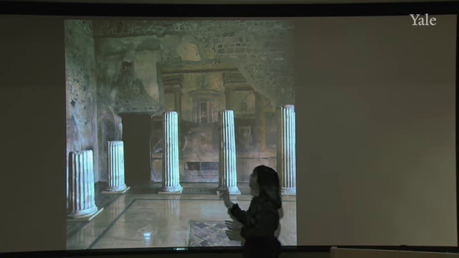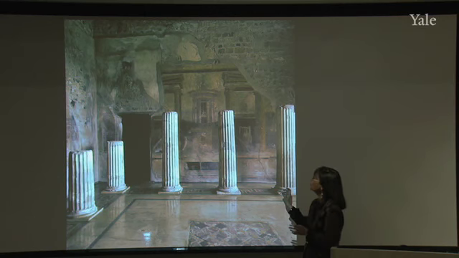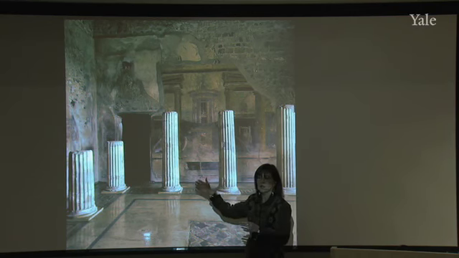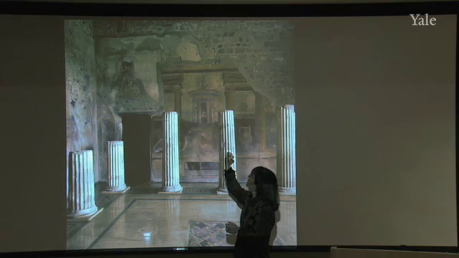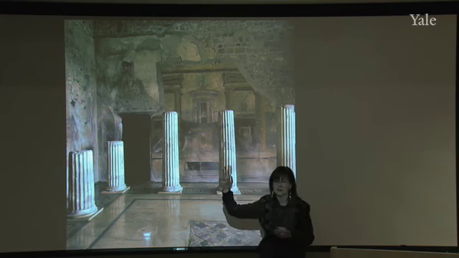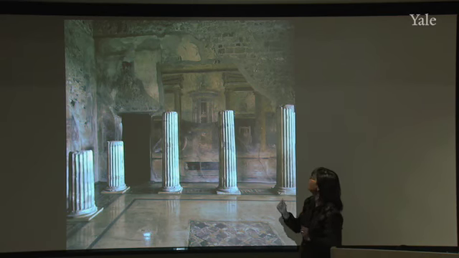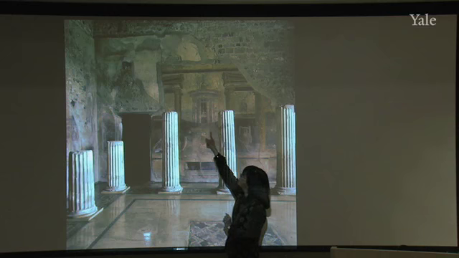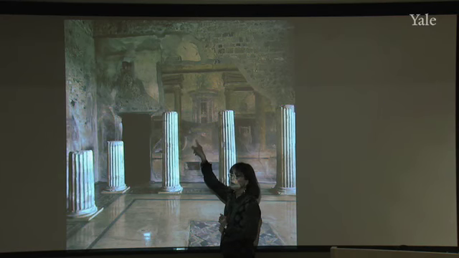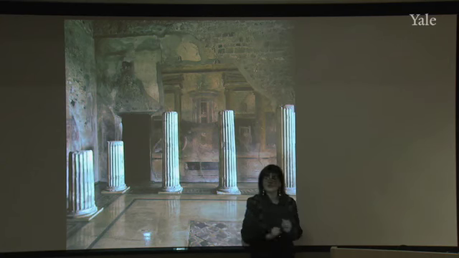But look also at the way in which the tholos looks like it's in the distance. You get the sense that you are looking through an opening in the wall, a window, in which you can see that tholos. It seems to lie behind the broken triangular pediment. The pediment has been broken open to allow you to see a vista that lies behind, and you get the sense, as you look at this painting, that the tholos is surrounded by a peristyle, and that there's also some greenery and so on out there.